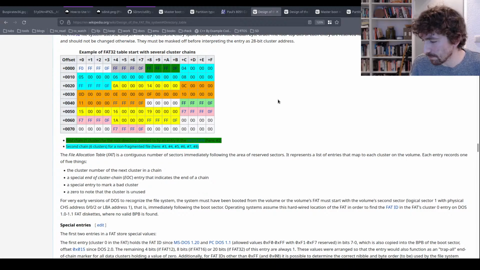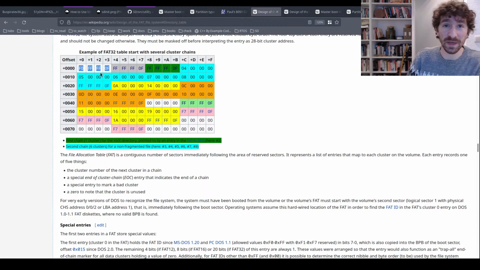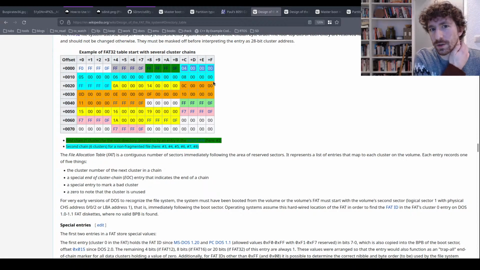I'm going to try and explain that again because I got myself all confused about it. So this is what is considered to be cluster number 0, but it doesn't have anything there. Cluster number 1, cluster number 2, and then this is cluster number 3. When we read all the data, if we index by cluster number 3, we find the entry that tells us where the next cluster is, where we find things. And you see that it has the number 4 here.